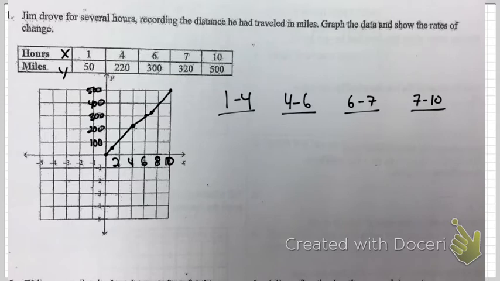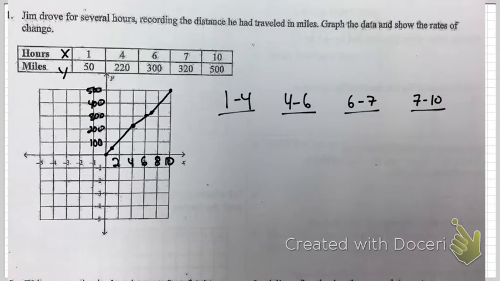Slope. Now, it kind of could be a constant of proportionality. It's similar. The constant of proportionality is a slope, but not all slopes are constant, or they're not all proportional, I should say. So we're going to be looking for a rate of change or slope in these intervals. The reason it uses the word rate of change is because it's changing at each interval. We would use slope if it was constant the whole time, kind of.